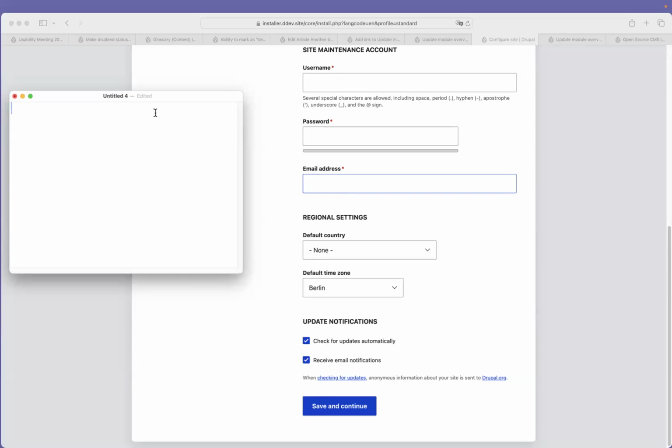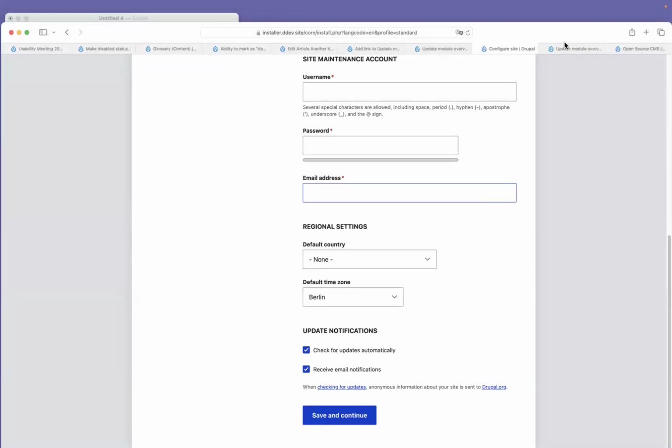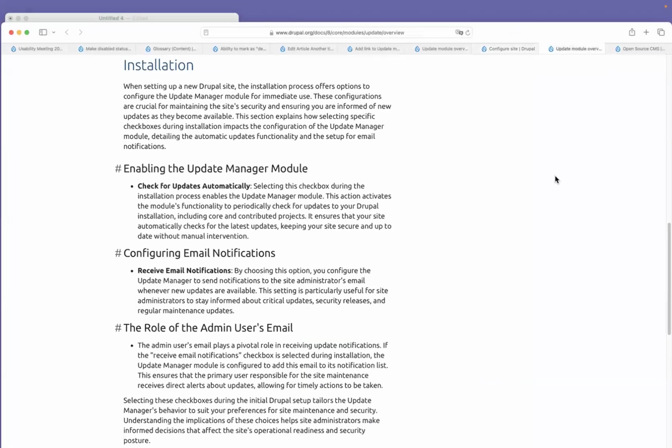Do we know exactly what information is being sent? Is it just the information about which modules are installed? Yeah, to the best of my knowledge, it's your installed modules and the versions that they are. That's the only information I can actually confirm.